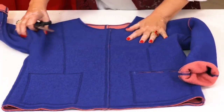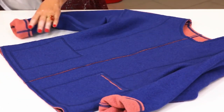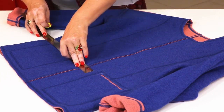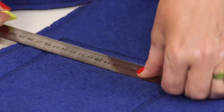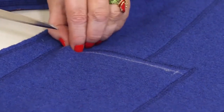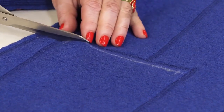I've cut just one layer of fabric. The pocket is ready. There is a pocket bag inside of it. I've already shown you how to make such pockets. Next, I need to make a pocket opening in the second detail. I invented this technique long ago, but I didn't have an opportunity to try it. I love the result.